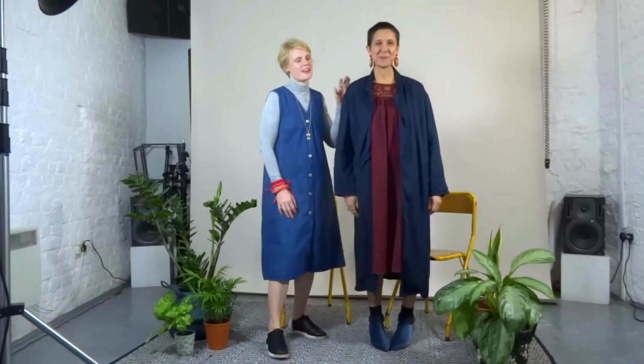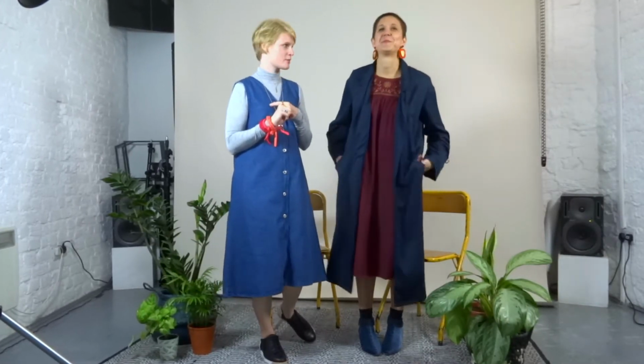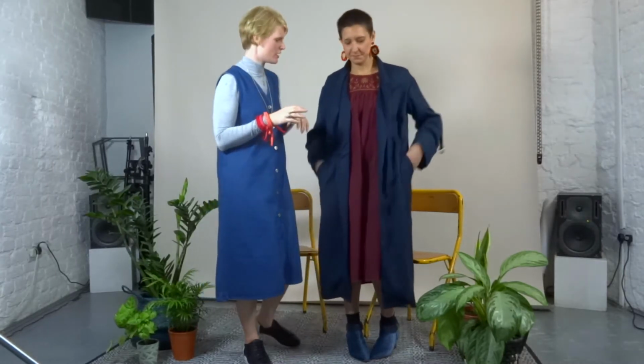Let me talk you through Kelly's really lovely outfit. The jacket is from People Tree at the AC. Now, People Tree are an amazing brand. Everything is organic. They work really closely with their suppliers to make sure that people are paid a fair wage, to make sure that they're not requesting things to be done too quickly. They're just an amazing brand who have been the pioneers really of sustainable and ethical fashion.